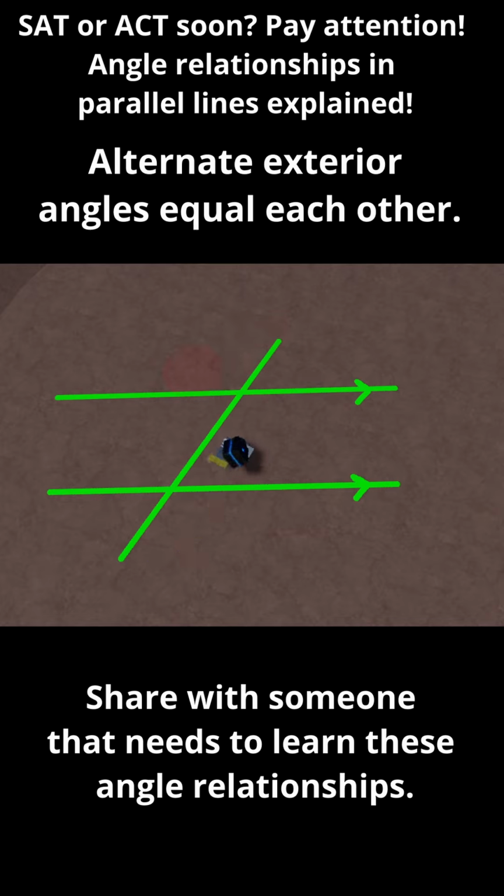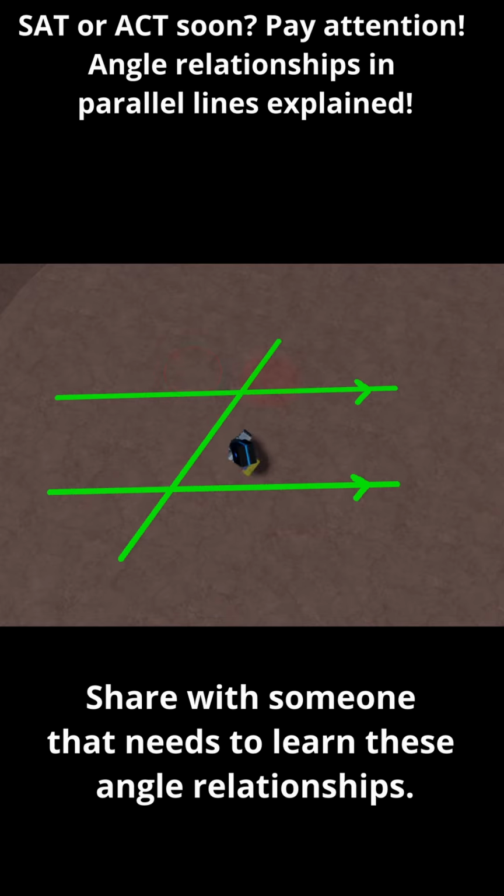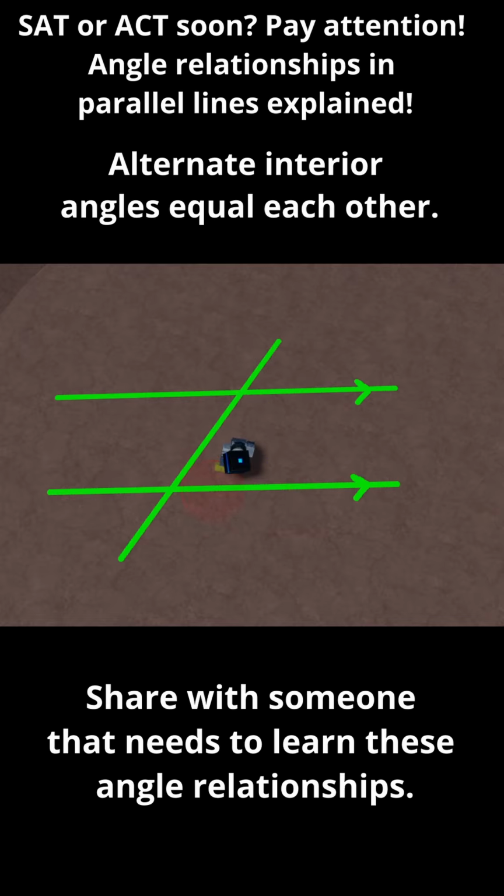And notice there's other places that I can draw alternate exterior angles. For example, these two are also alternate exterior angles, so they must be equal to each other. Another related one are these two angles, which are called alternate interior angles because they're on opposite sides of this line, but they're between the parallel lines, so it's called interior now. And what do we know about these alternate interior angles, let this be x, let this be y as always, is that they equal each other.